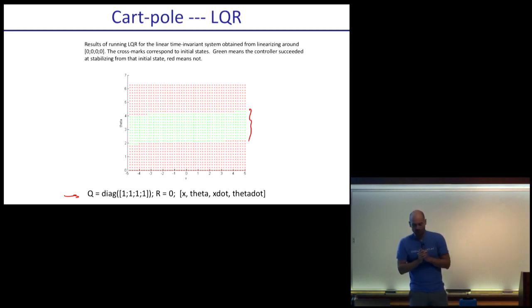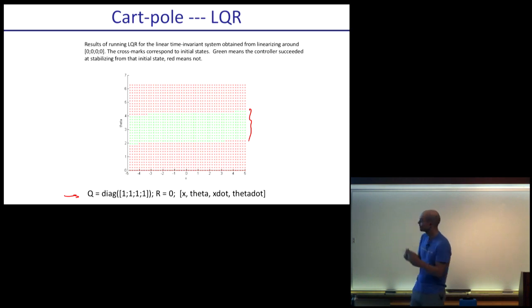Now, one question you could ask yourself is, since we approximate it with a linear system, and it's not that precise, is there any way, if we play with the cost function, that we might get a larger basin of attraction or a smaller basin of attraction, ideally larger though, because by playing with the cost function, we affect the trajectory that's being followed to the zero state in the linear system that it thinks it is acting in. And if that trajectory keeps it in a part of the space where linearity is a good assumption, then that control will be applicable. But if that trajectory in the linear system takes you in a part of the space where the linear approximation is bad, then the linear control might not work.